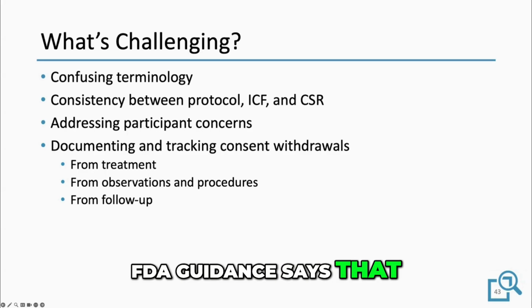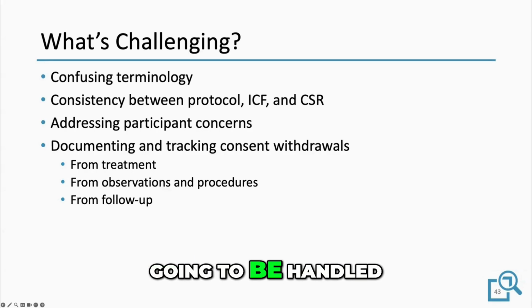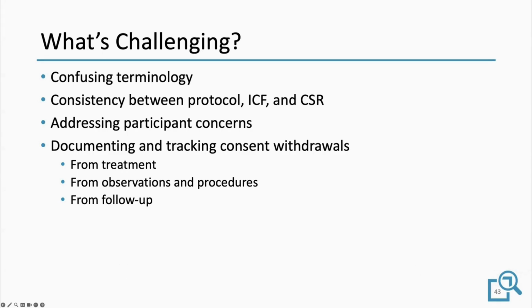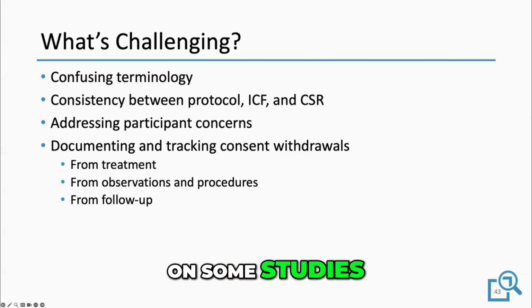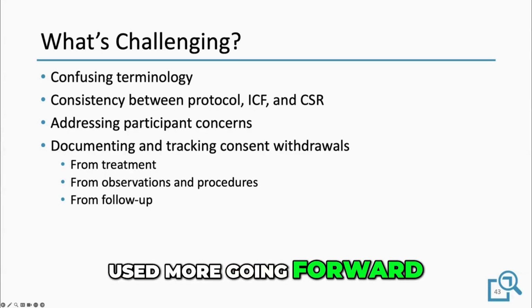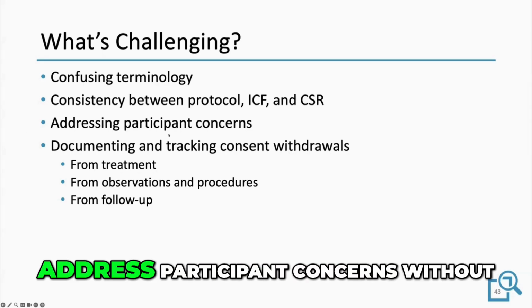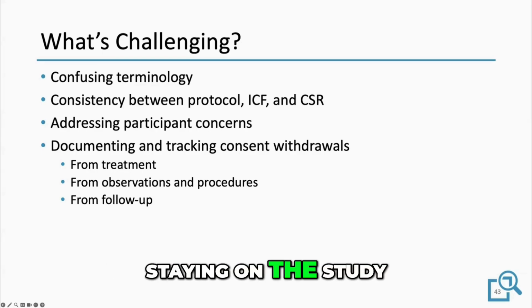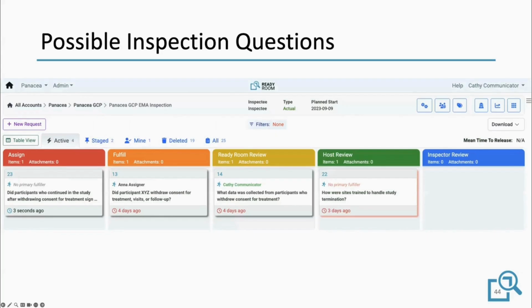FDA guidance says that if the original consent form doesn't describe how these various scenarios are going to be handled, then patients should be signing a new consent that specifies their limited participation in the study. And we've seen those on some studies, but not all studies use them. Maybe they will be used more going forward. I think we also need to think about how we are going to train sites to address participant concerns without making it feel like they're being coerced into staying on the study. And so Priya is going to go over a couple of potential questions here.